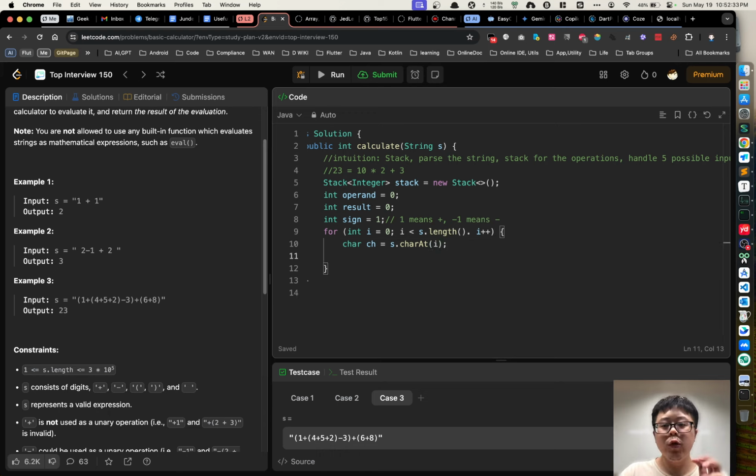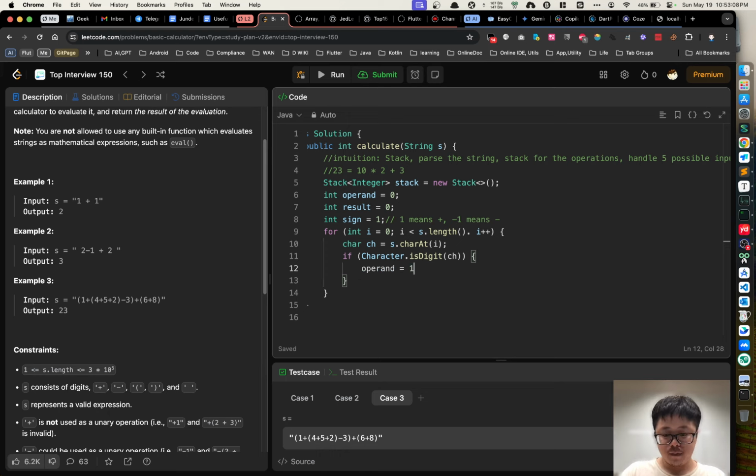Then we have to check if the character is a number. If Character.isDigit(character), we have to convert this character to a digit and form the number with the last operand, because numbers could be continuous.